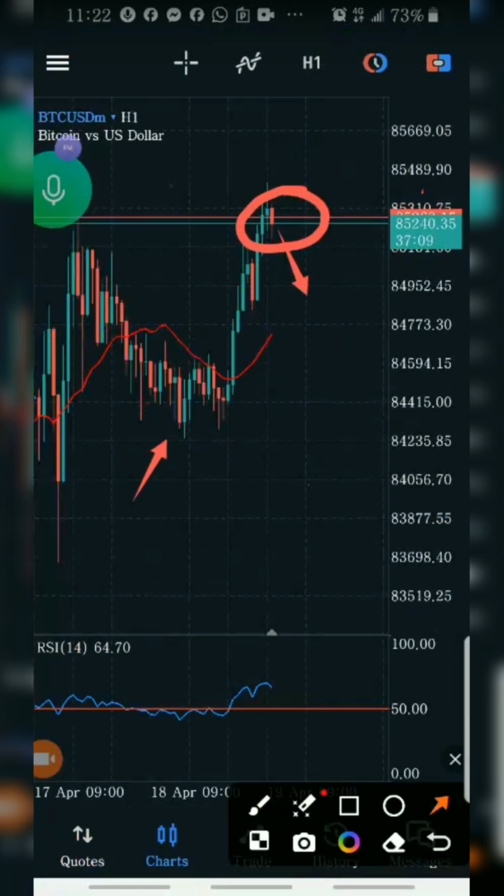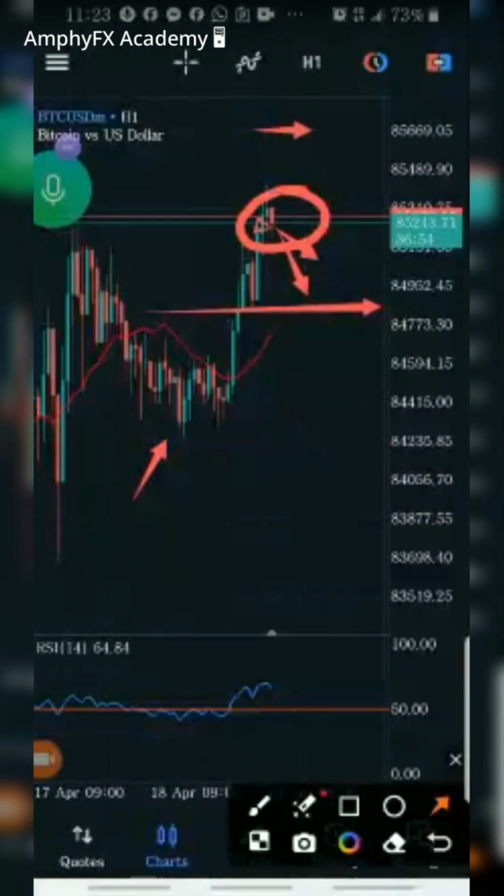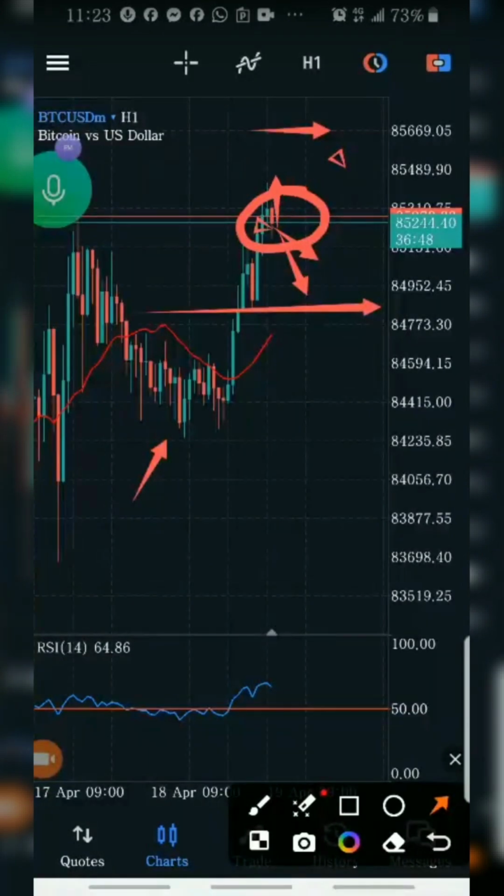Let's say my stop loss is around here. I enter a buy position and price comes down against me and hits my stop loss. It means I have lost this position and I have lost money. But let's say my take profit is here and I enter a buy from here. If price goes up in my direction and hits my take profit, I will be closed out automatically and I have made money.